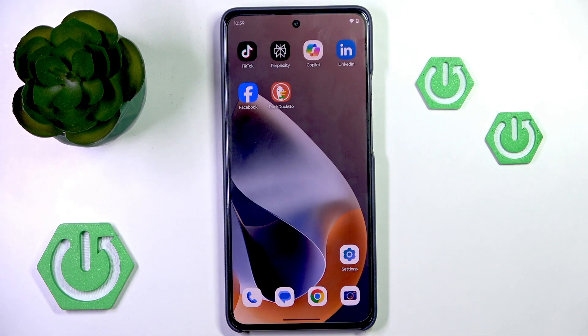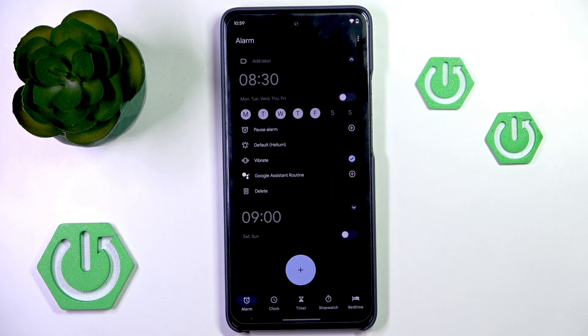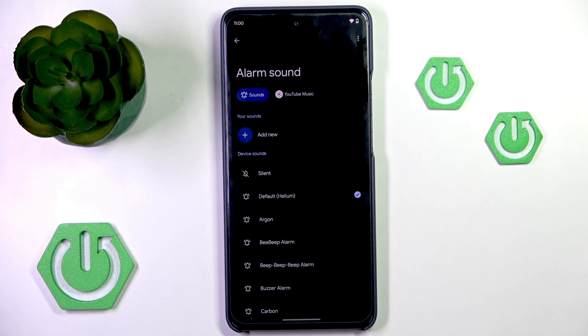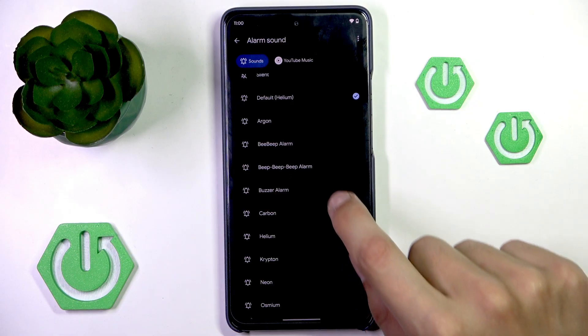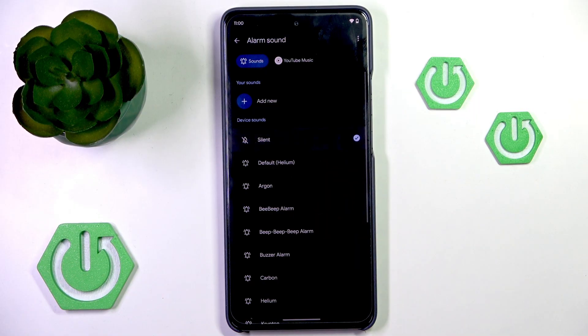The first thing you may want to check if your alarm sounds are too quiet would be in your clock app under your alarm. You may have the option to change the alarm sound. You may want to go in there and look if you haven't accidentally set it to one of the alarm sounds that you may find to be quieter, or if you haven't set a custom sound that is, well, quiet. You can usually just click on them to check how they're going to sound. Of course, if you have it set to silent, it isn't going to make any sound.